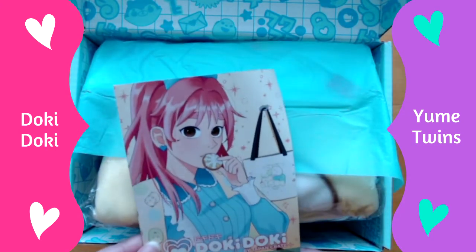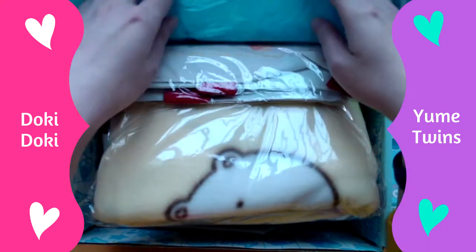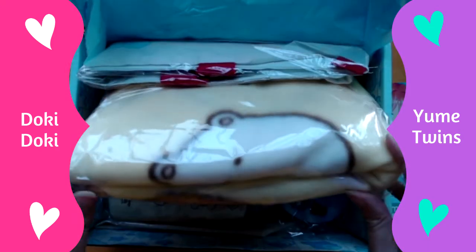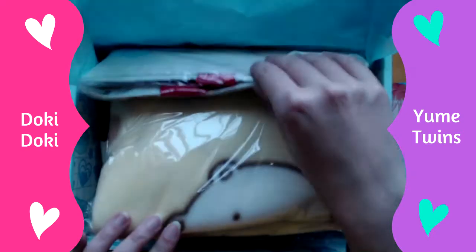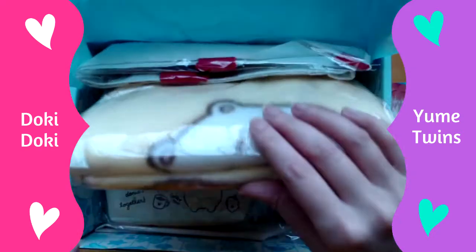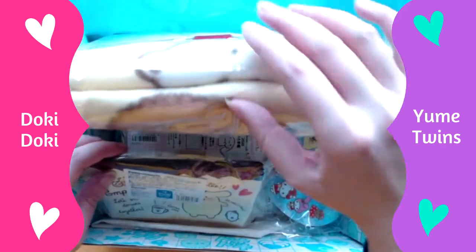Okay, she's eating some sort of cookie. That's nice. We'll come back to that. Some lovely, lovely tissue paper. Gosh, let's go in. It's all folded up within itself. Is there something underneath as well? I'm going to have to take something out and come back to the thing that's massive and obvious.